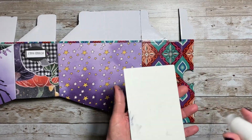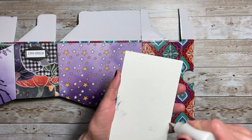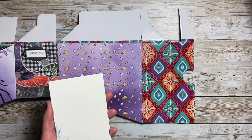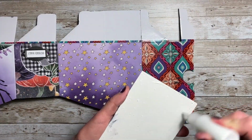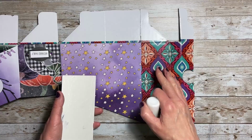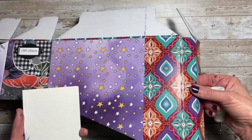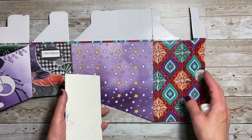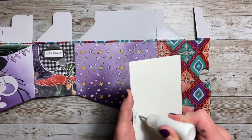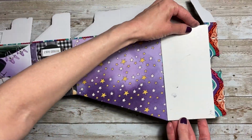So I just wanted to come back on and tell you guys what I'm doing there before I add some decorative paper. Now, as I was putting the decorative paper on, I did have to use score tape because the glue just wasn't cutting it. So if you have a sander or just grit paper, if you can go over this, if you have a shiny surface on your storage box, I would recommend that. I couldn't find mine, so I just used the adhesive tape. And again, don't worry about the ink because I'll be covering it.